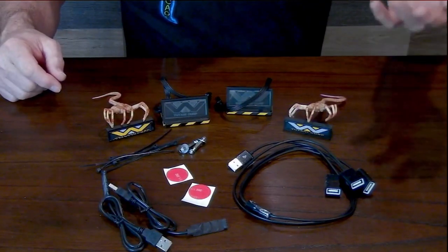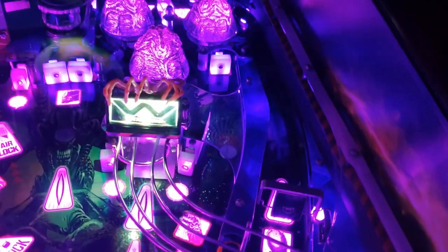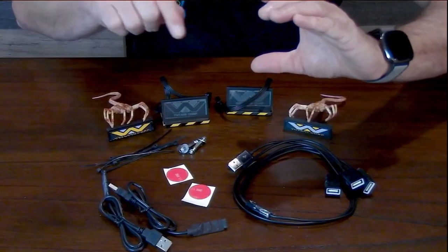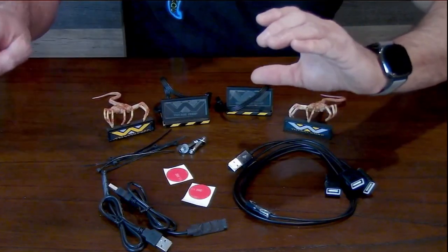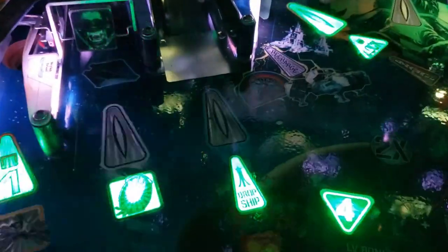On the right side there's the Yutani lane. It's actually a C — it's a reverso ramp, so it comes in, reverses it around, and feeds it down on a habit trail to the actual in-lane. On Alien, sometimes when you hit a really nice clean shot, it hits that and actually goes over top of it — it shoots over the top. There's only so much adjustment you can do on the actual ramp itself. By the way they've constructed it, it's pretty well held together; you can't just bend the scoop up or down to get it to stay.